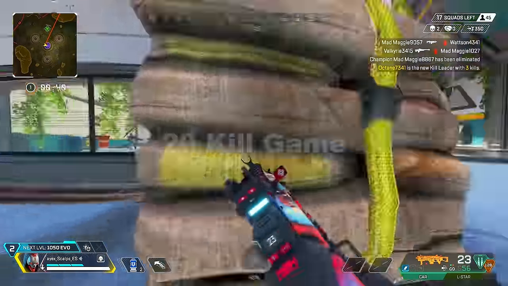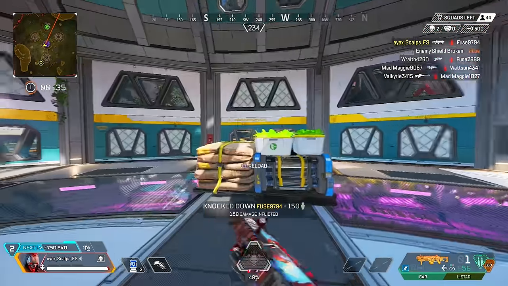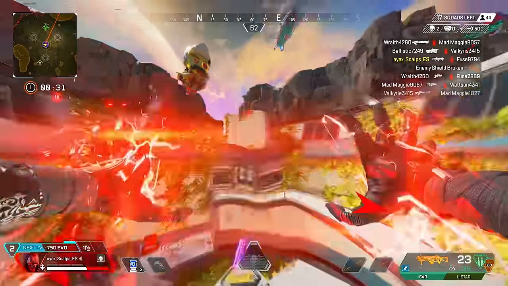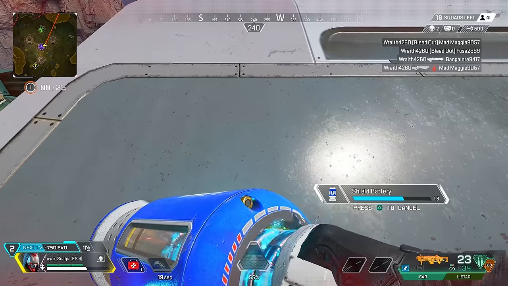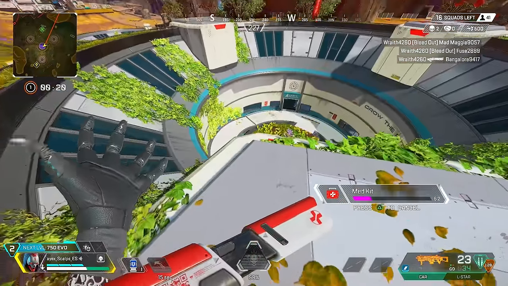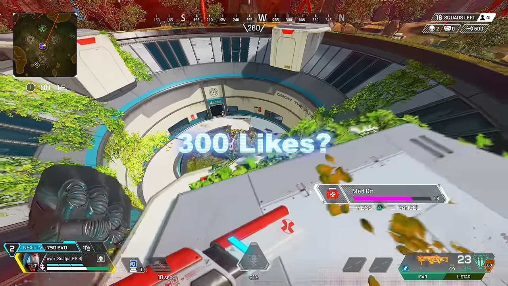Maybe I should crouch. You get his bat off. Oh, yes, I made the right play. I was gonna get pinched right there. He hasn't stuck yet. No. He's crawling right there. They're hunting me.